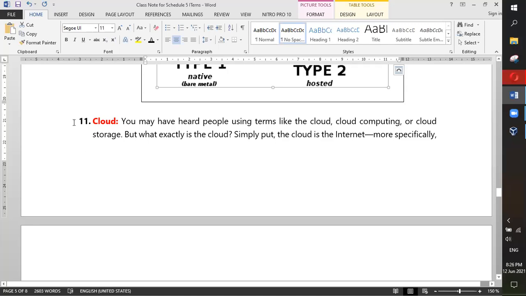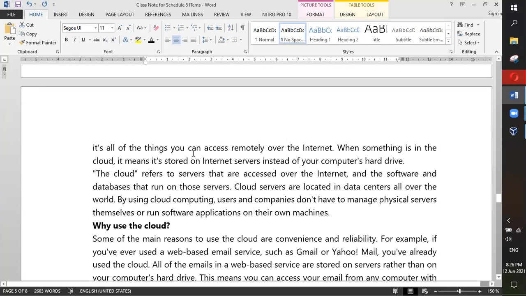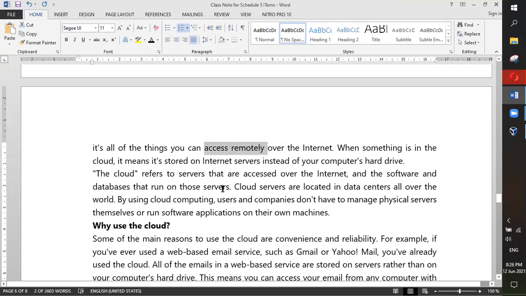So you may have had people using terms like cloud, cloud computing, cloud storage. But what is it especially? It is simply put as internet. But specifically, it is all the things you can access remotely over the internet, right? So when something is in cloud, it means it is stored on internet servers instead of your computer hard drives, right?